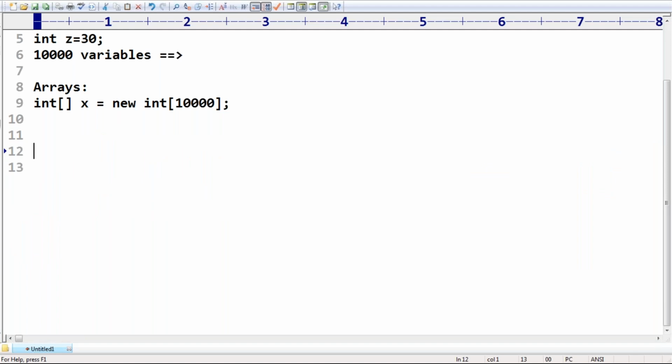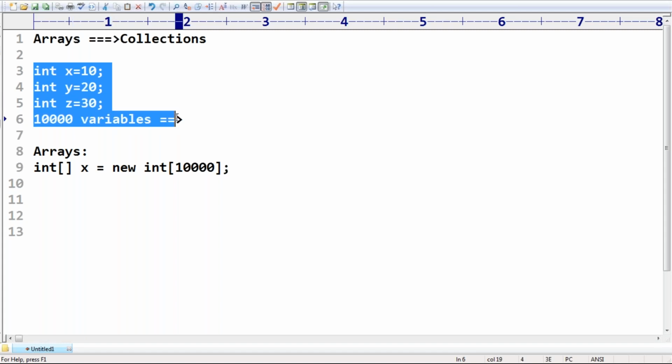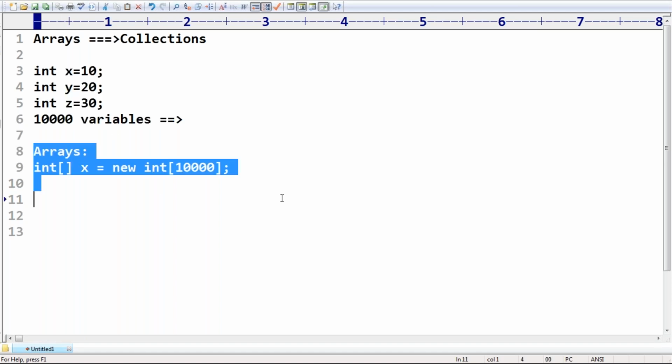Okay, so the length of the code is going to be down and the readability by default is going to be improved. Remember that. So if you want to represent one or two values, then it is automatically better to go for individual variables, right? If you want to represent a huge number of values, better to go for the arrays concept. Clear, right? Up to this, any doubts?